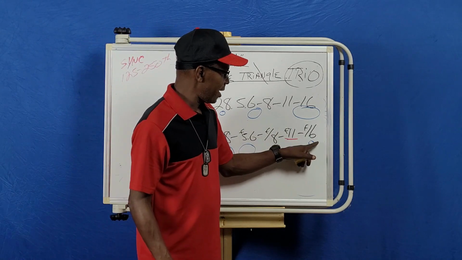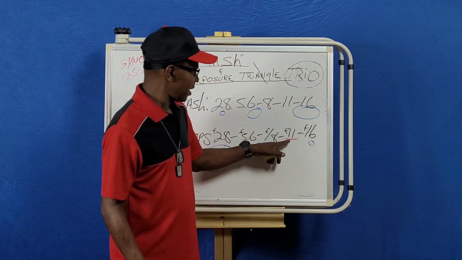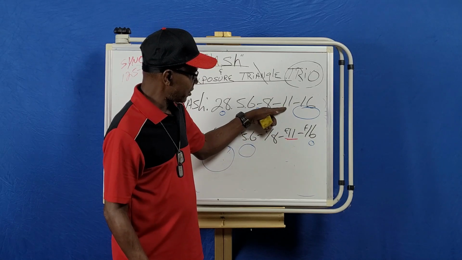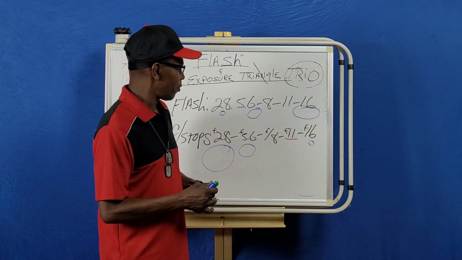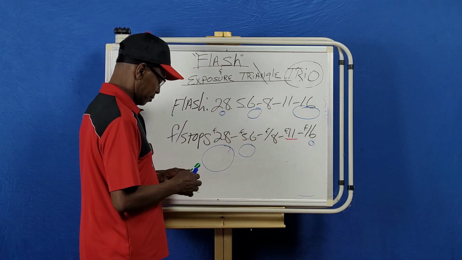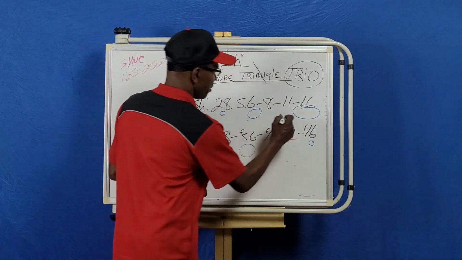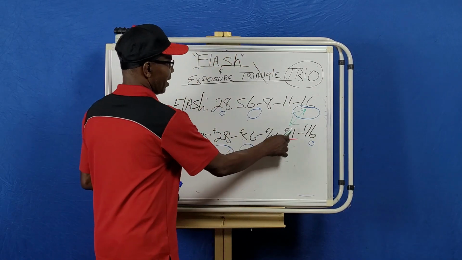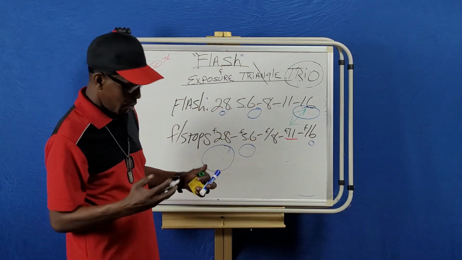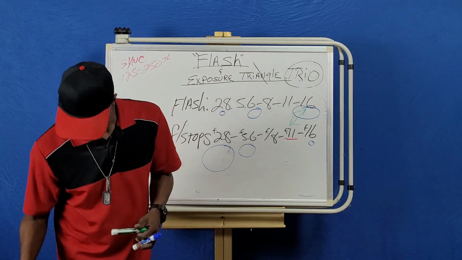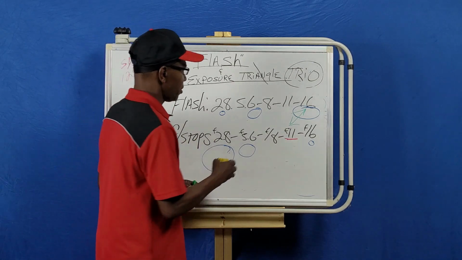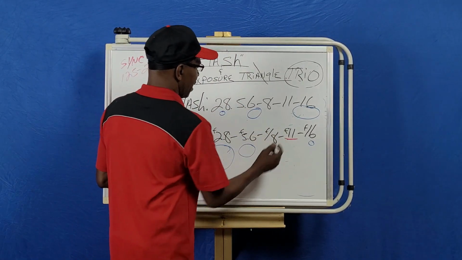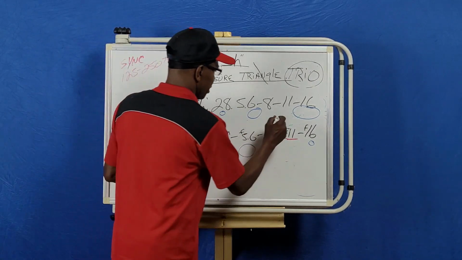On the other hand, if you were at F16 or our working f-stop, F11, if you pick F11 on a flash, that's just even light. If you need it one stop brighter, you go to F16. So F11, F16 will give you one stop brighter on your flash. But let's say you wanted to do the opposite. You're seeing the pattern here. If you're at F11 and you needed one stop less, then you come here.